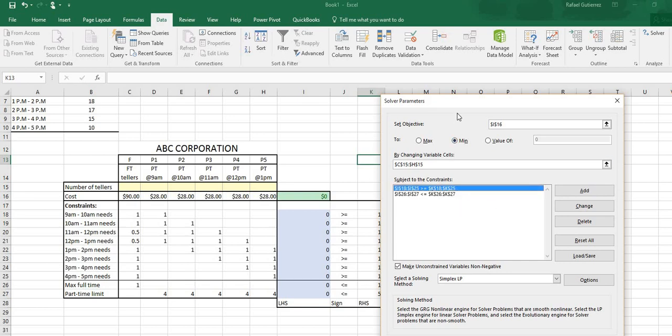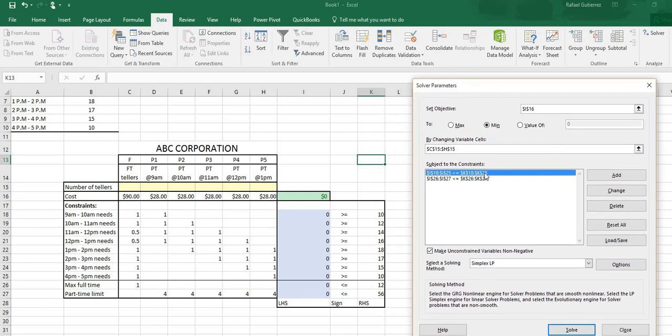Then the constraints, you will enter them in bulk. As you can see here, the first constraint, you will click Add. Once you click Add, then you can highlight the cell that you want to add as the constraint. So you can see the constraints here, less than or equal to, less than or equal to.